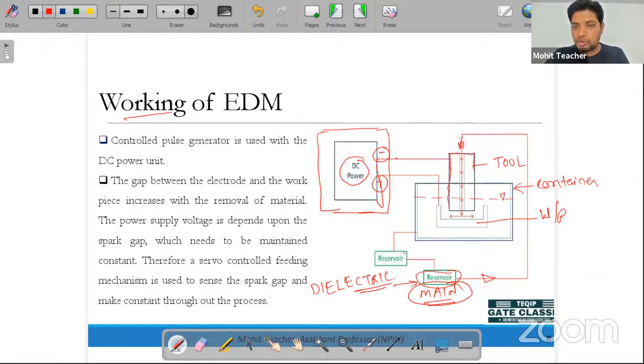So in the tool, what are we doing initially, we are just using a hollow section. This tool is drilled throughout from top to bottom, please keep this in mind. Now if it is drilled, then it will be treated as a tube. Tube means in which we can fill liquid material, we can pass it through that. So this dielectric fluid passes through this one. This is coming from this side. Now this is the bottom portion of this fluid.